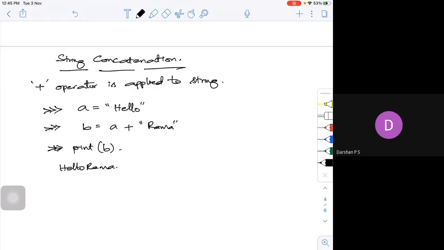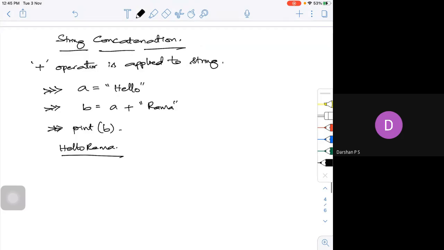That is the concatenation I have done. Suppose I want a space in between, otherwise it becomes a continuous word. So let me define another variable, c, which is a plus a string in between plus Rama.